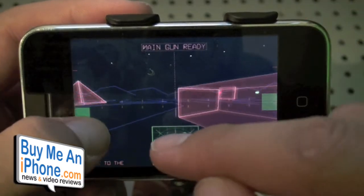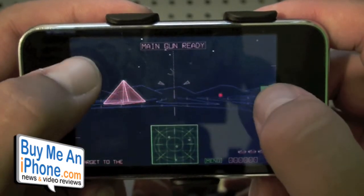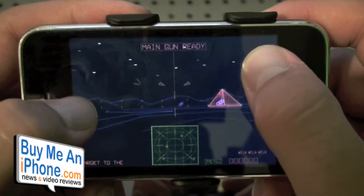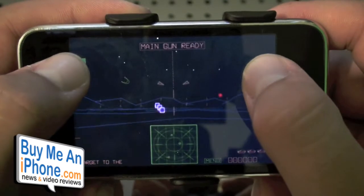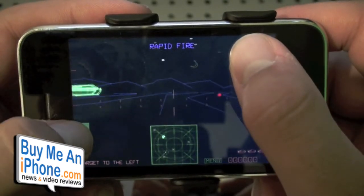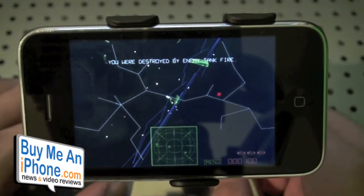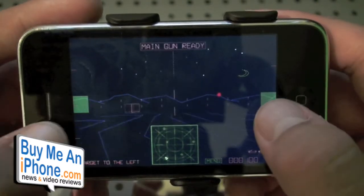As you can also tell, you have your little target here and a little map. So let's go find a bad guy to shoot. Lots of power-ups and things all over the place. I'm still trying to get used to driving these things. There's a bad guy right there — he's dead, and I'm dead too. He shot me and at the same time I shot him. It only takes one hit to die, so it's really tough to get ahead in this game.